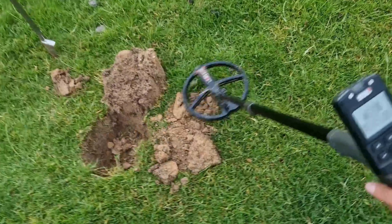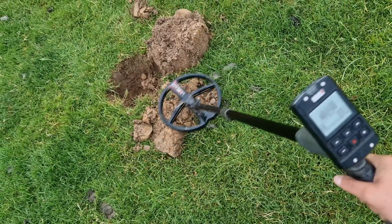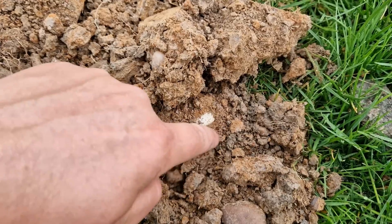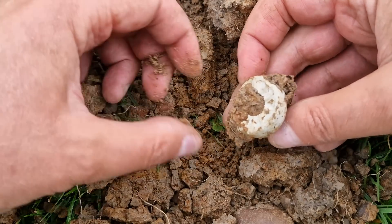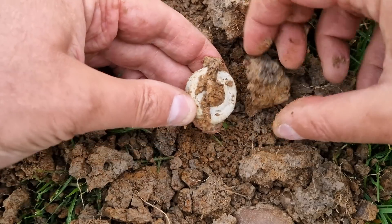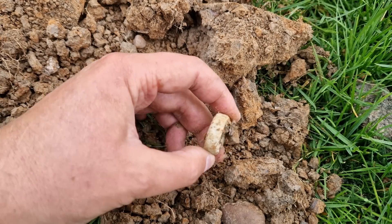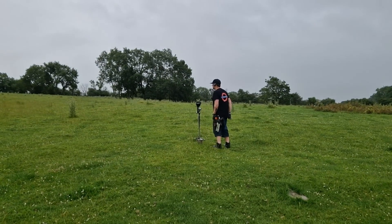We've had a bit of an excavation here and I'm seeing what looks like white lead. Ash really wants a nice spindle whorl, and that is not a bad one to be fair. It's not decorated, but it probably was once upon a time. In my opinion, that is a beautiful find — it has to be medieval. That's two little bits of medieval history I've found on the medieval permission today. Ash has had two bits as well. Signals are few and far between, but it's all about quality, not quantity.